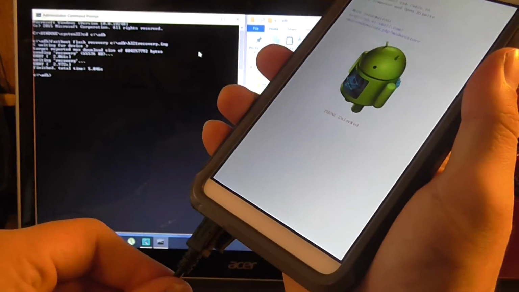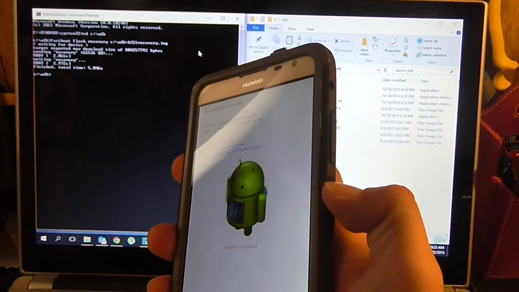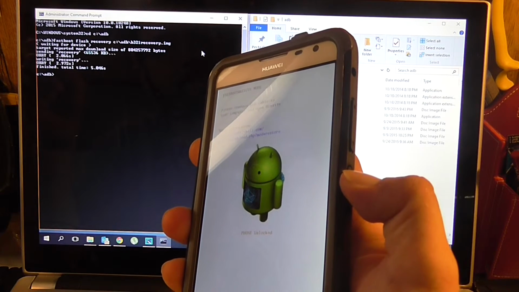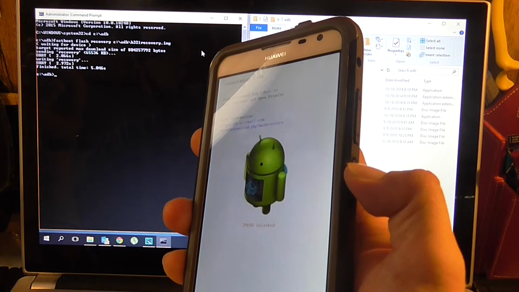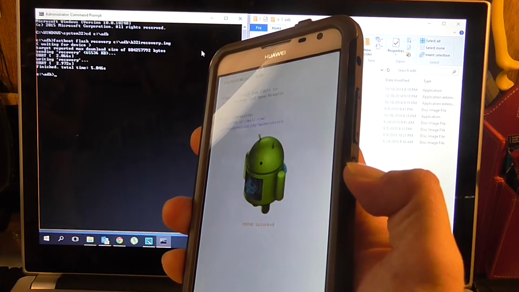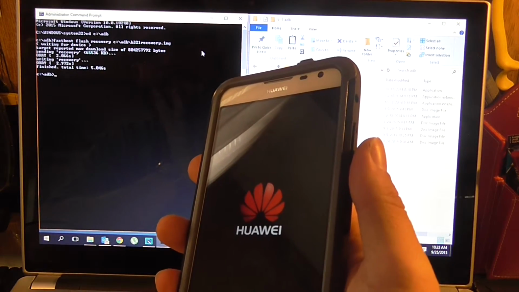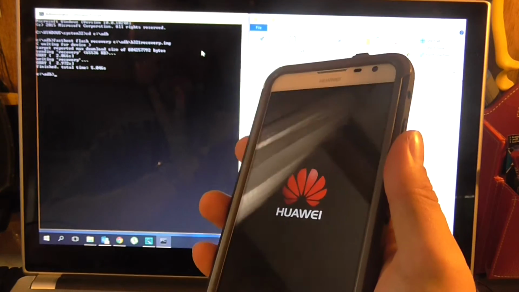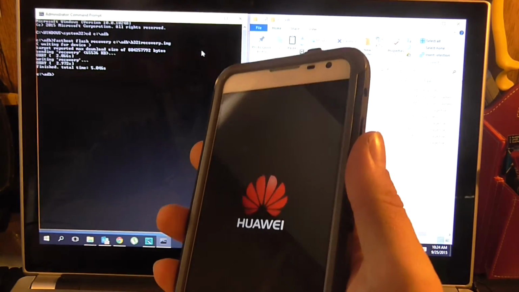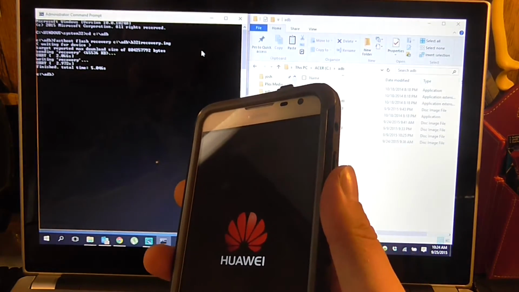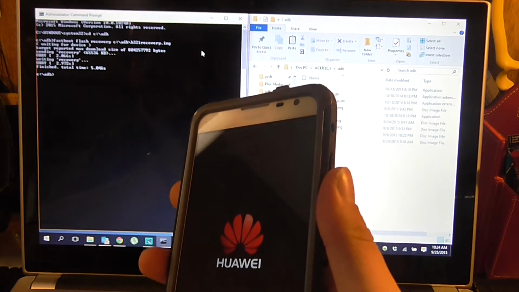So now all you do is unplug your phone, hit the power button, let the phone restart totally, and it should boot back into whatever ROM. Hopefully it should be the stock ROM by now, otherwise you'll have problems.